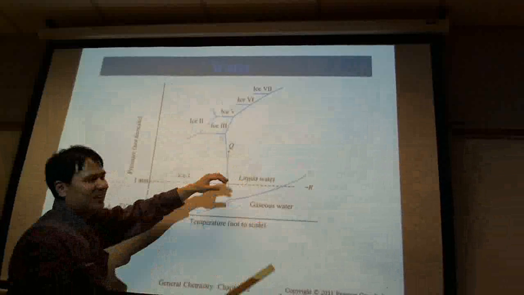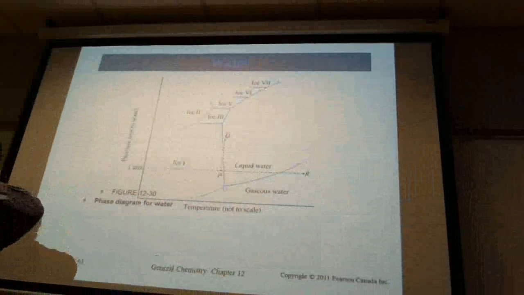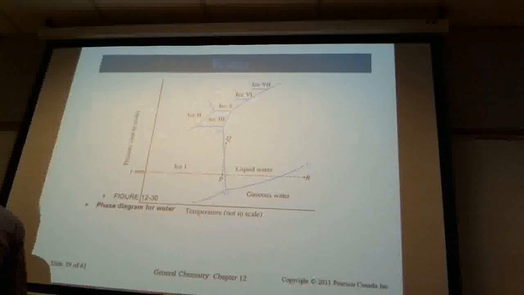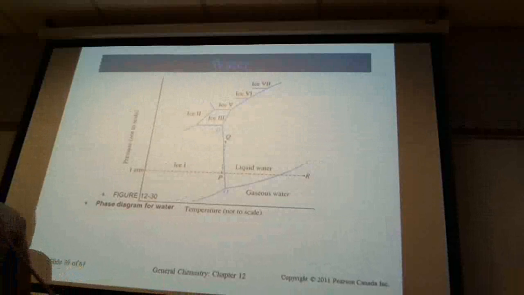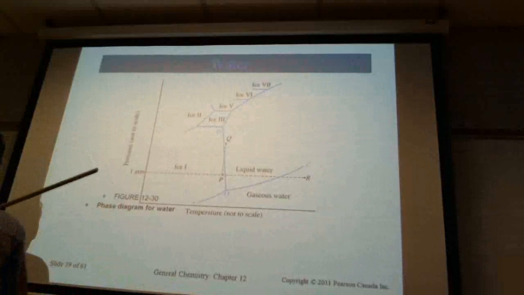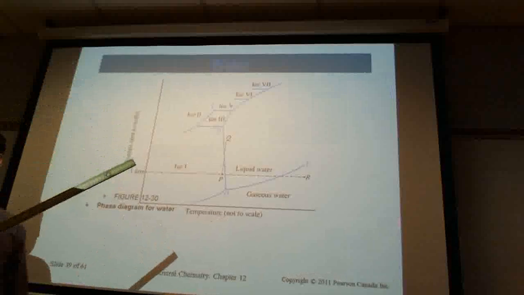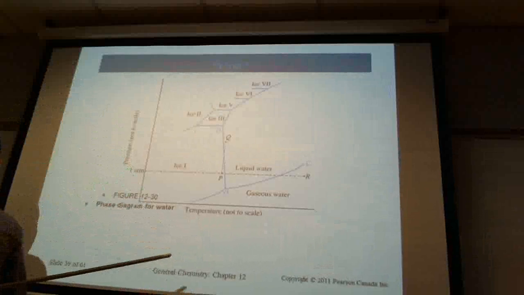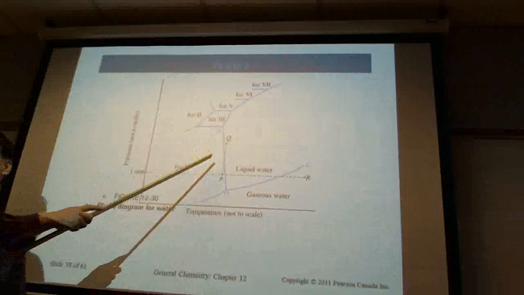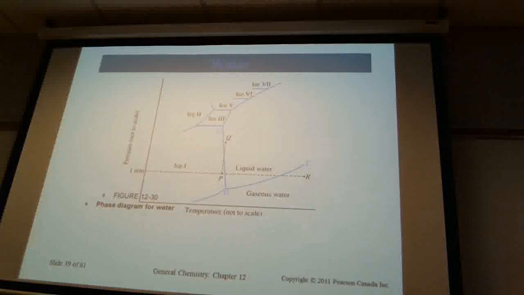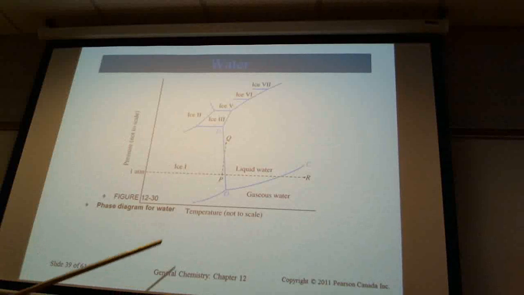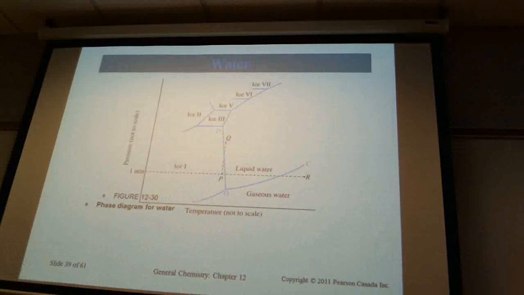So I don't know if I gave this. Normally I assign the ice skate problem in the homework, where you calculate the pressure of the blade of an ice skate and determine its melting point. You know, and so with the blade of an ice skate, you can melt the ice just on the surface. Reduce that friction. Maybe I didn't assign it, but water is interesting in that sense.